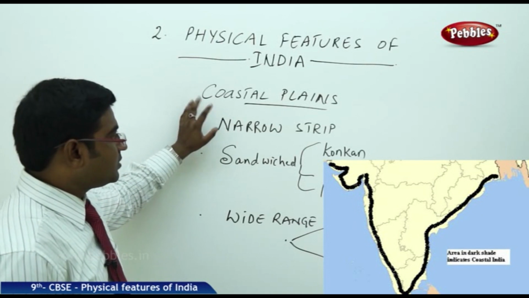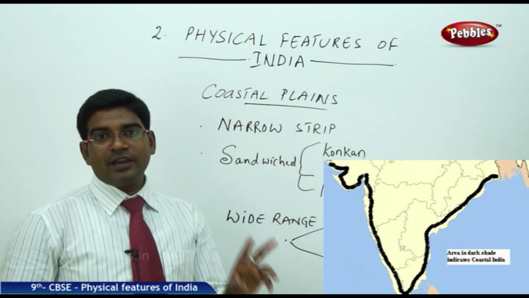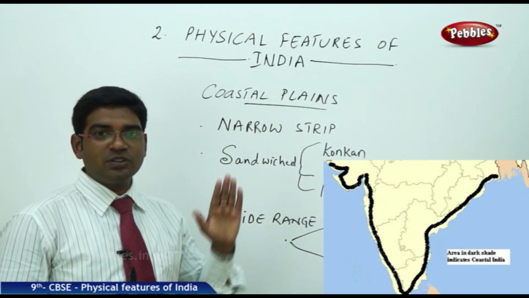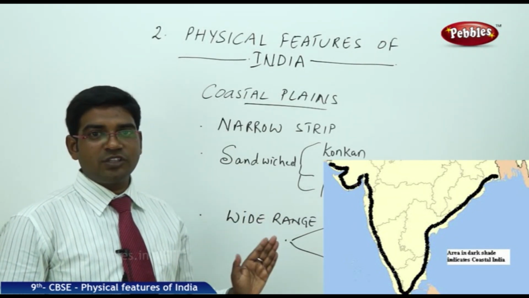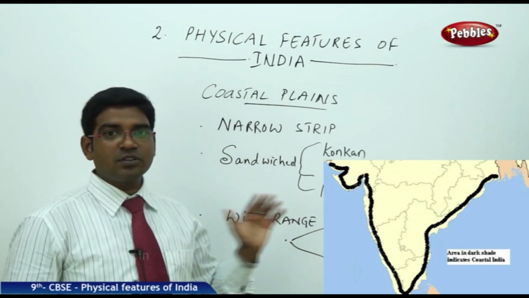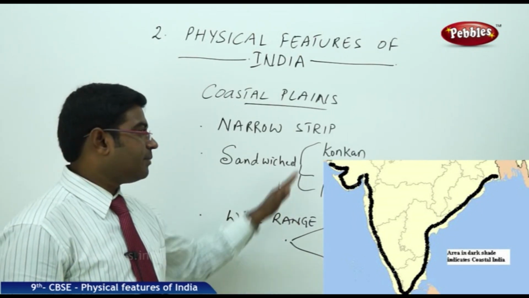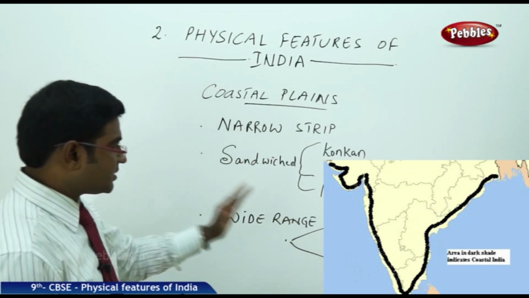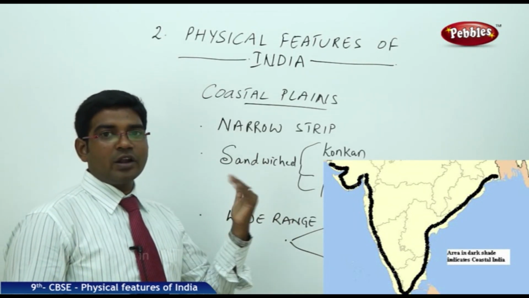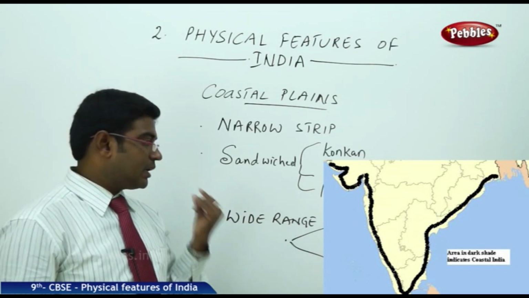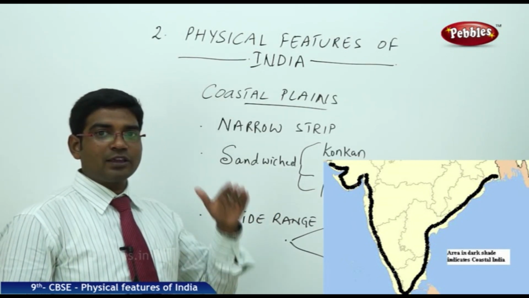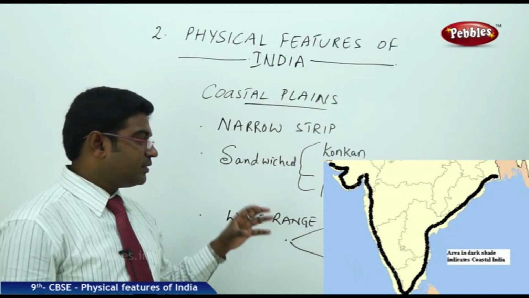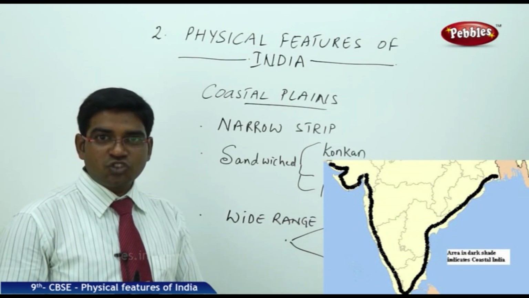So the coastal plains are on both sides of India, the western side and the eastern side. On the western side, they are sandwiched between the Western Ghats and the Arabian Sea, and they are called with three different names in three different regions locally: Konkan, Kannada and Malabar coasts. On the eastern side it is very wide, contrary to the western side, which is very narrow, and it is called with names like Northern Sarkars and Coromandel coast. The important attraction on the eastern side is Lake Chilika.